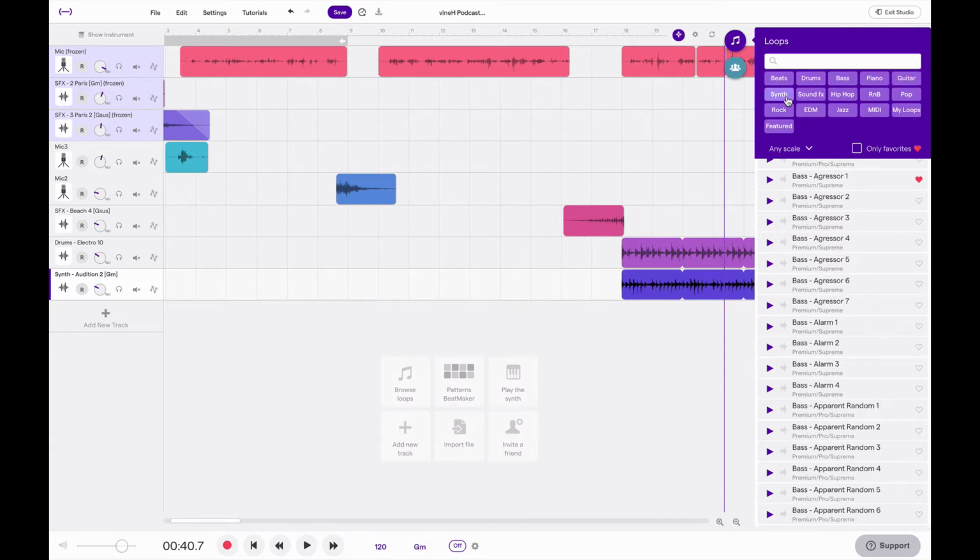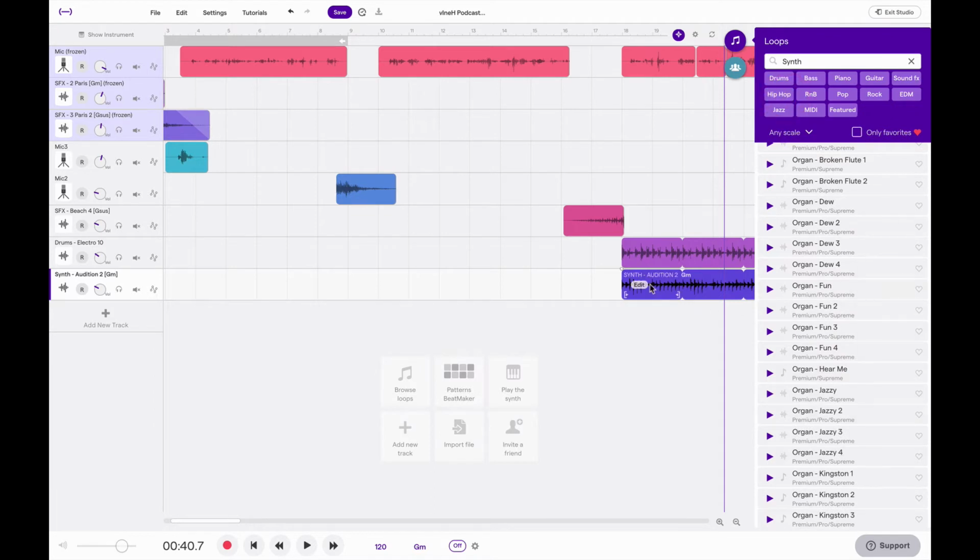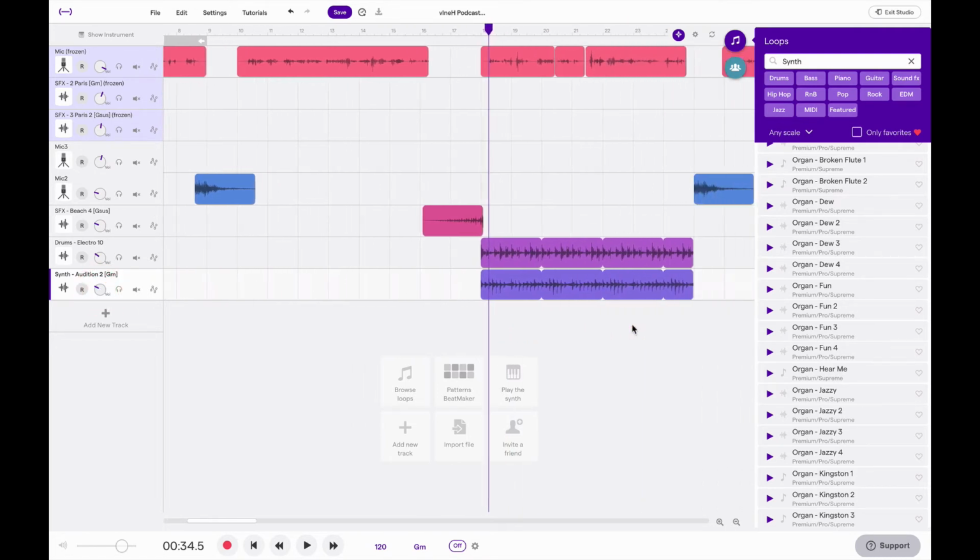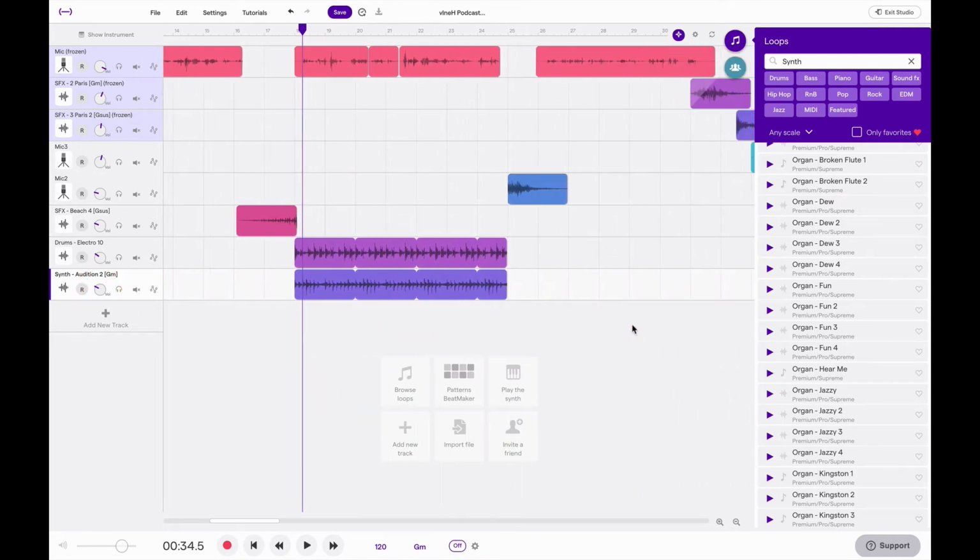I clicked on this and I clicked on synth and I found something I liked and I dragged it in and I adjusted my volume over here. You should know how to do this by now, but in case you don't, the volume is this knob. You click it and go straight up or straight down. Don't try to twist the knob. That won't work. Go straight up or straight down while you're holding the mouse down. And I just did that to give the commercial a little bit of background music.